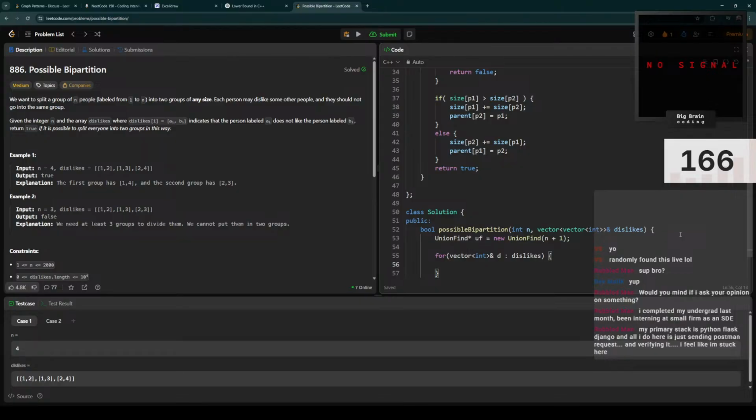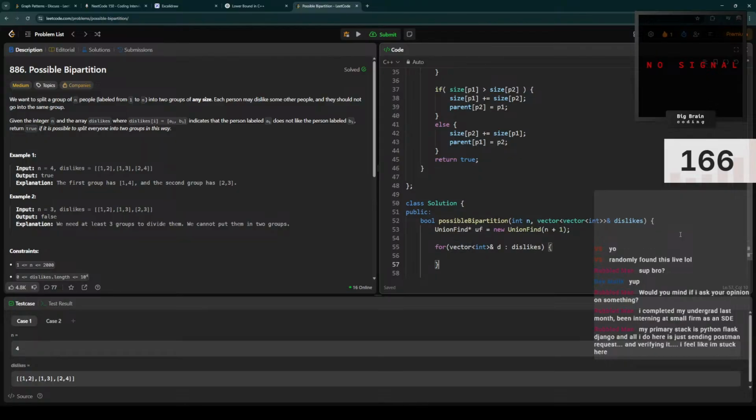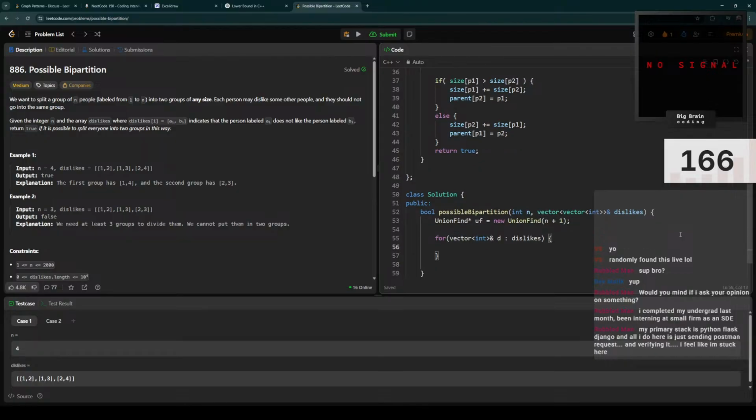Okay, 1 and 2 cannot be in the same group. So how can I use union find to make sure that these two don't end up in the same group? Currently everything is on there.